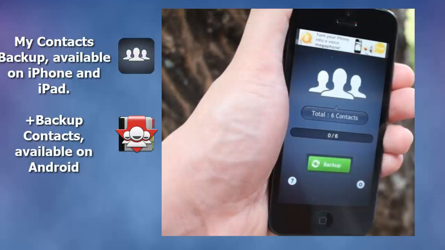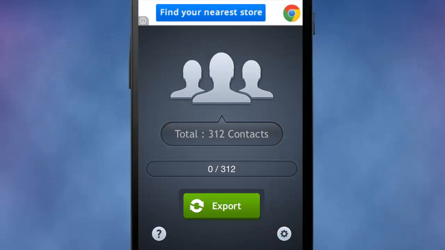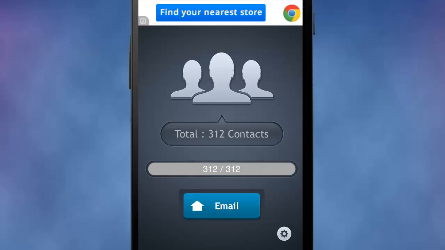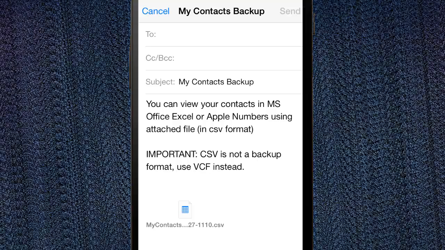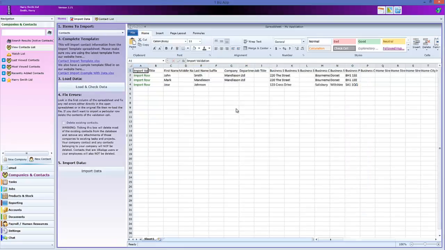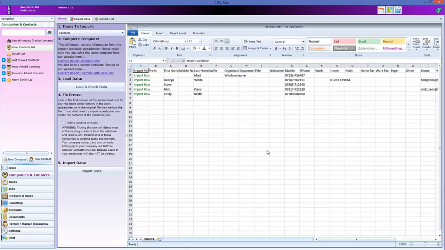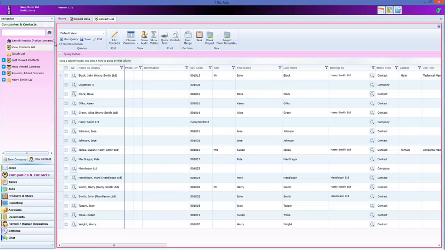If you have all your contacts on your mobile device, then first you must export them to a CSV file. We use My Contacts Backup, but other apps can generate CSV files from your contacts. On Android, Plus Backup Contact works well. Make sure you have selected that the export is a CSV file, and the rest of the process is very straightforward. When complete, simply email the file to yourself and put it somewhere on your computer. And the process is now the same as Outlook and Google Contacts to get the contacts into 1BizApp.